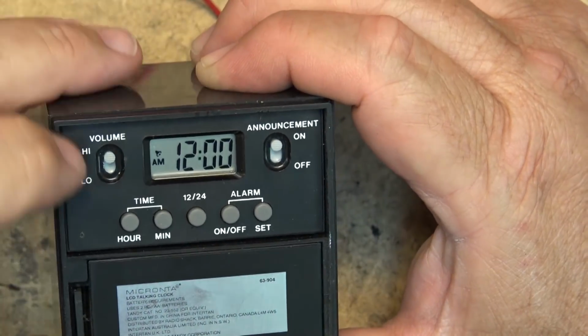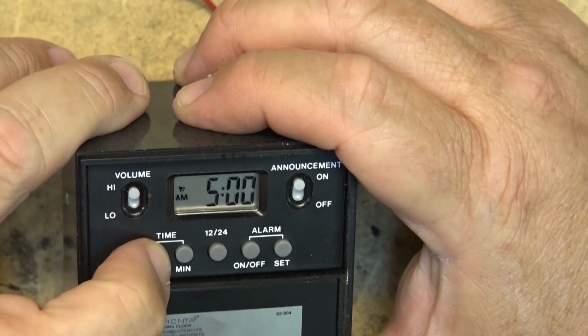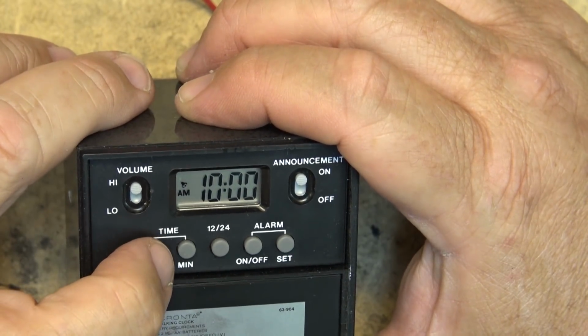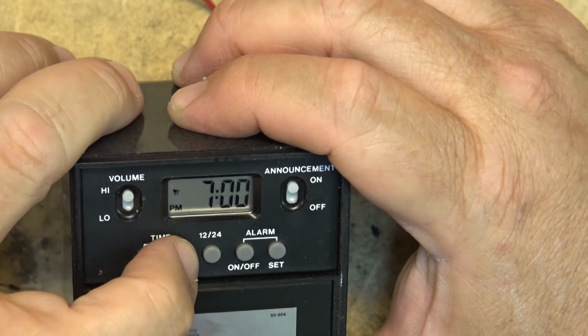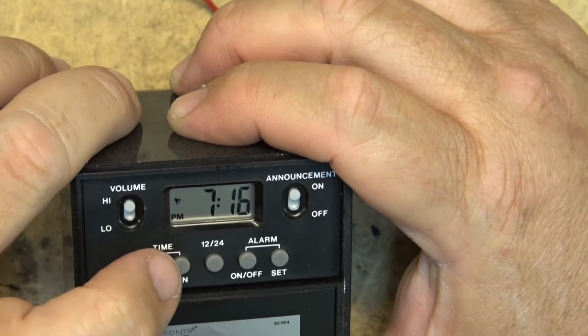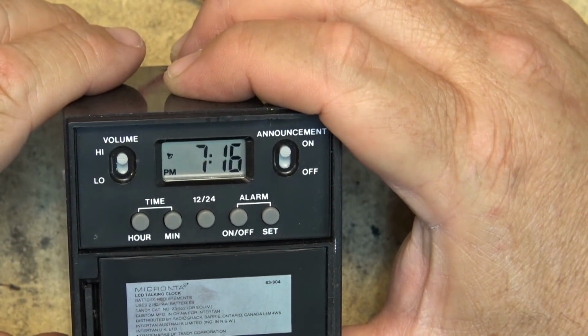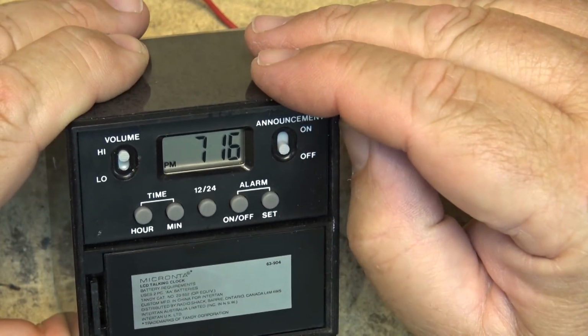You can hear the sound is actually pretty good on this thing. So if I set the time, hours, 8 a.m., 9 a.m., it will read the time, or you can just 5, 7 p.m. Minute. And that's it. It's now set. And we have an announcement. Announcement off.